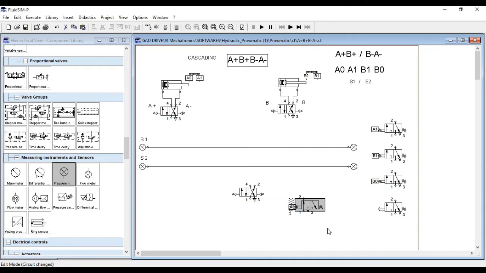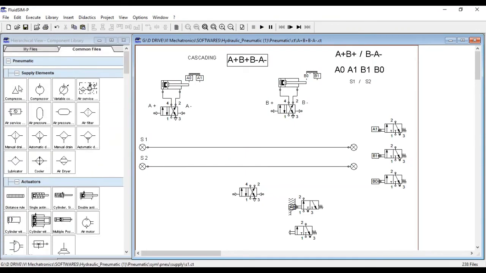Now before A0, this is the start of a circuit. Before the start of a circuit, we always use a start button. This push button is nothing but our start button, and through this start button we will supply our pneumatic pressure. Okay, so take one compressor, and let's attach this to our one point. And this is exhaust to the atmosphere, so no issue.